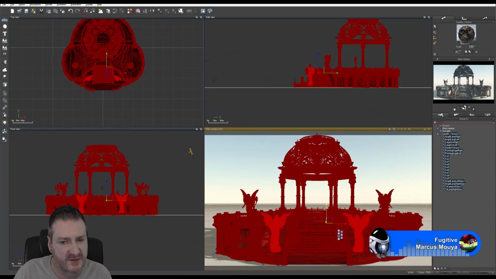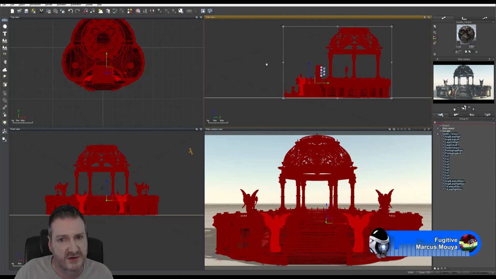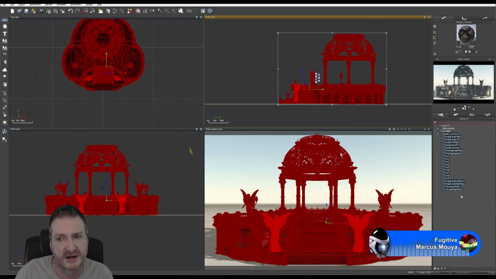Now what I want to do is make sure that the pivot point here is actually in the right spot on the model so that when somebody loads this model up into Eon Vue and wants to drop it down on a surface or a terrain or something, it lines up correctly. If I left my pivot point here, chances are when a person put this model in the program, Vue would move my model into the ground up to the base of that pivot point. And that's just going to be a pain. You want to make sure your pivot point is in the right spot, and that's what I'm going to do now. So you've imported your model into Vue, and you've noticed your pivot points aren't lining up correctly.